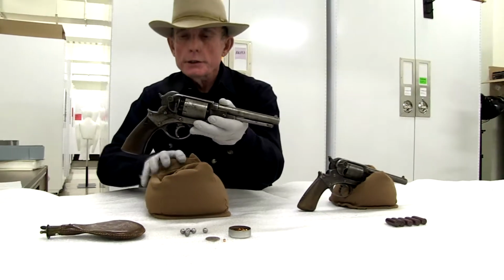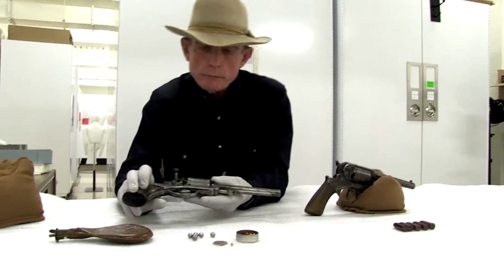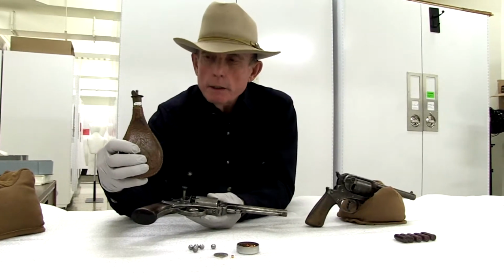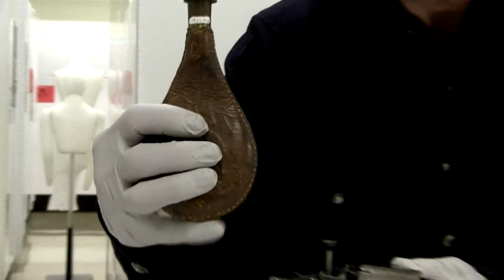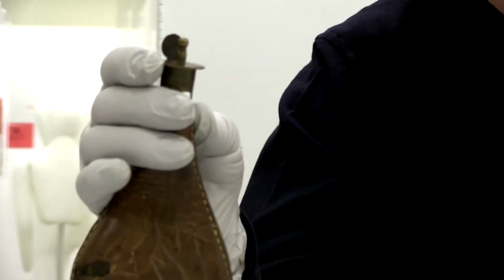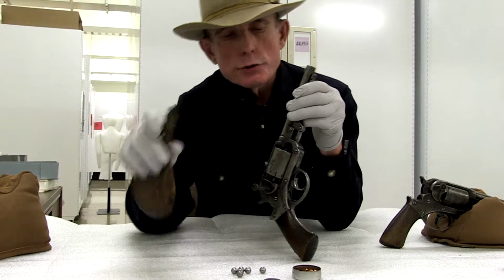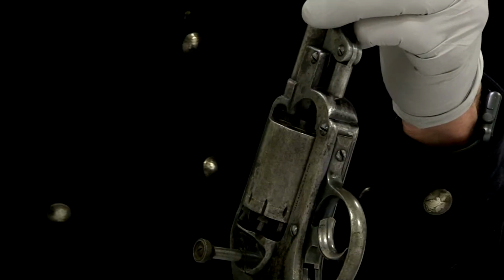So let's just quickly go through the procedure that's required to load a percussion revolver. First of all, the owner would need a powder flask. This happens to be a shot flask, but it is very similar to a powder flask. The powder flask would normally have a spout that would discharge a measured amount of black powder. So what you had to do was use your powder flask and put a charge of powder into each of the 6 charge holes in the percussion revolver.